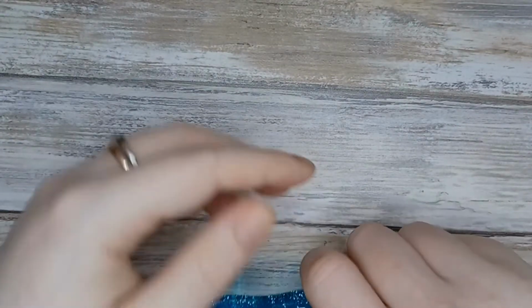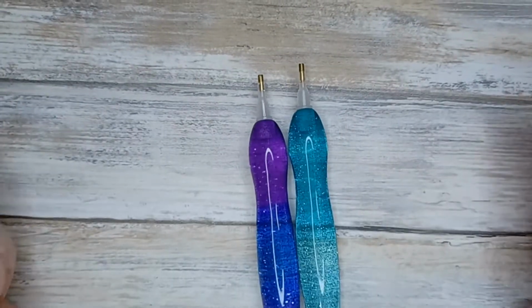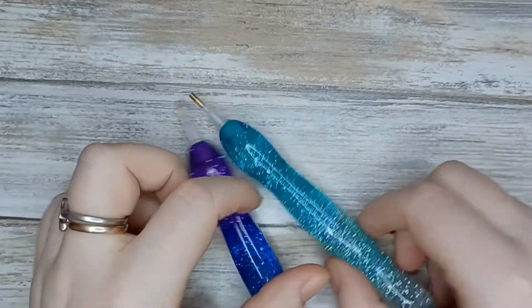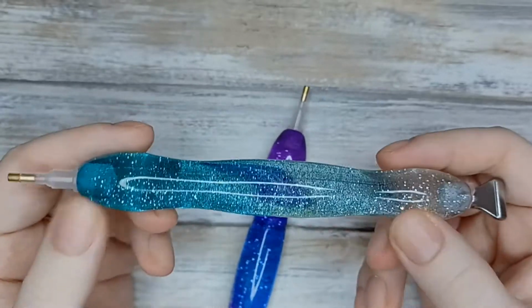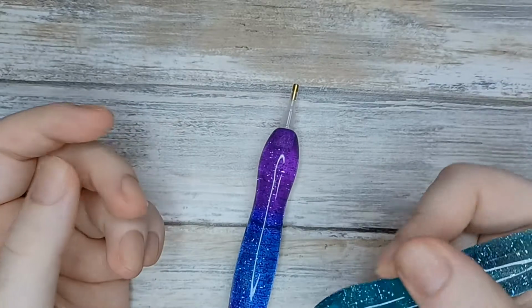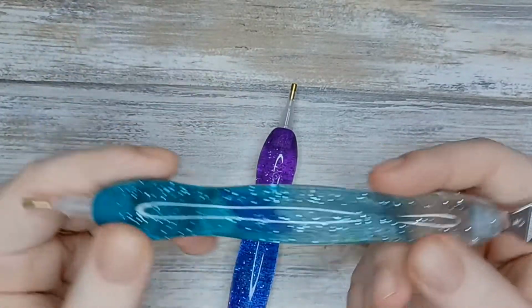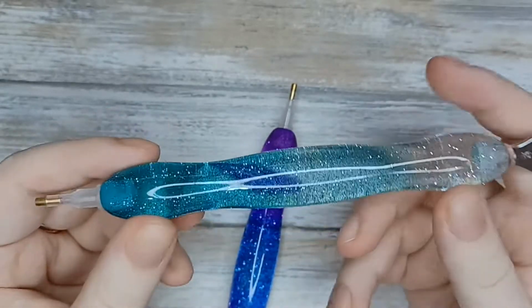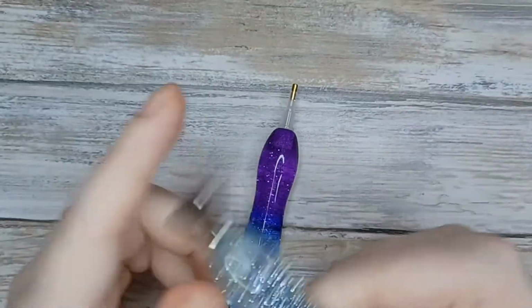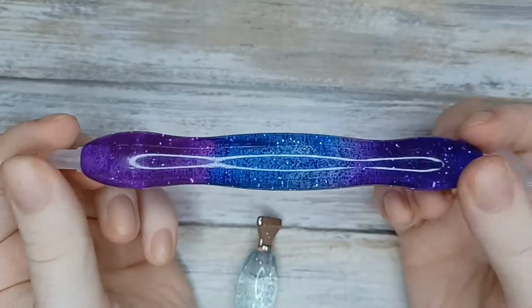And then the latest two pens that I've got are these two. So at the moment, this one is my current personal favourite. This is the one I've been using quite a bit on all my diamond paintings. These ones are really, really comfortable. I know I keep saying that, but this one so far, of all the pens I've shown you, I would say it's my favourite that has a multi-placer on it. As you can tell with this one, I have the stainless steel multi-placer on these. And then we've got the purple and blue glitter again.